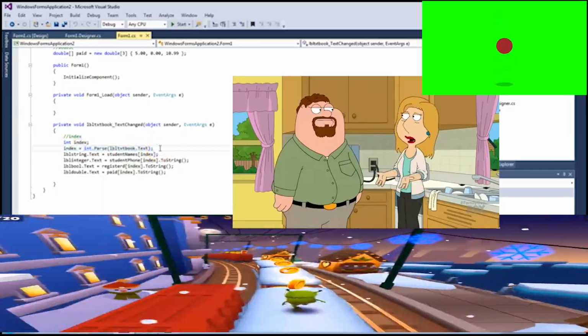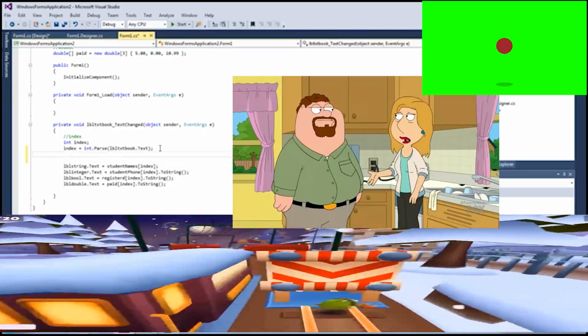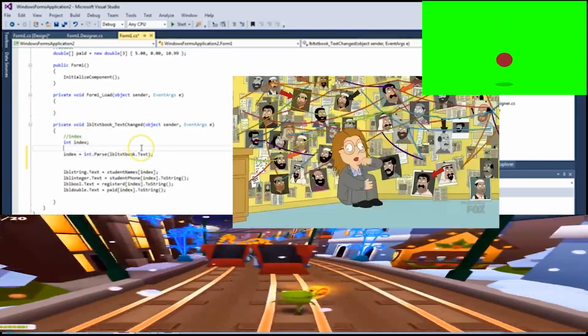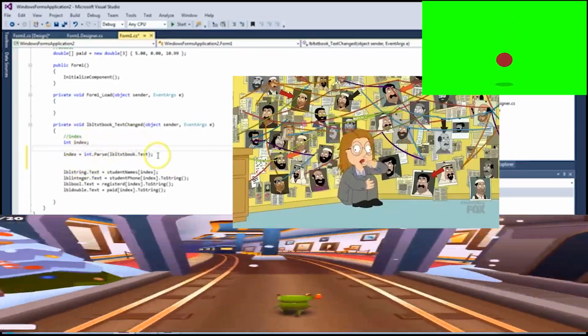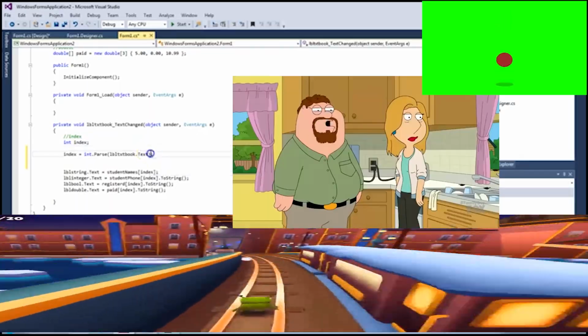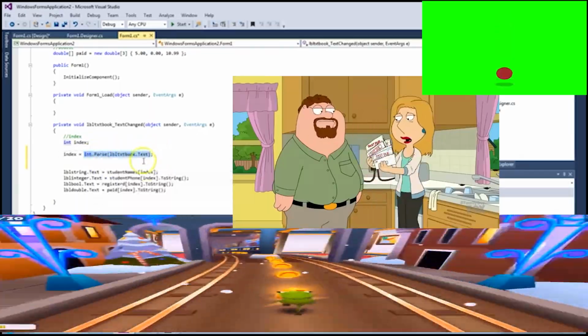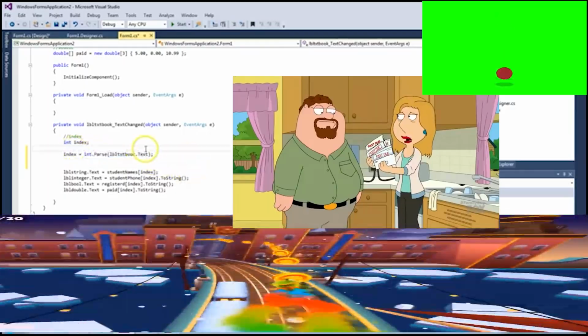But the issue there is that we could have a parsing error, in that it's possible we enter a blank, or possible we enter a letter, and there's no way we're going to be able to turn a letter or a blank space into an integer. So we need a try and catch statement here that handles that.